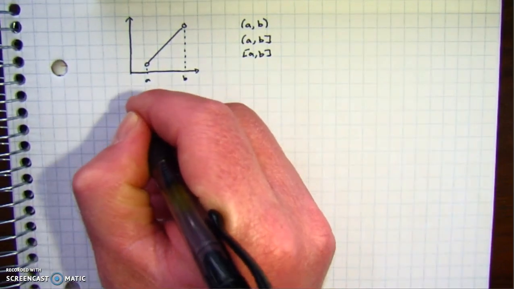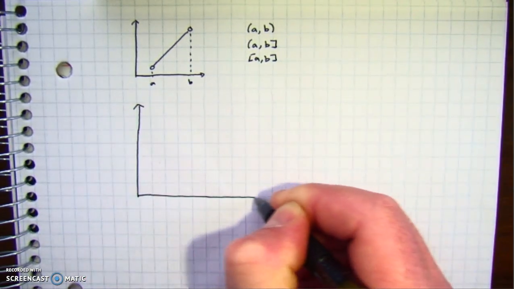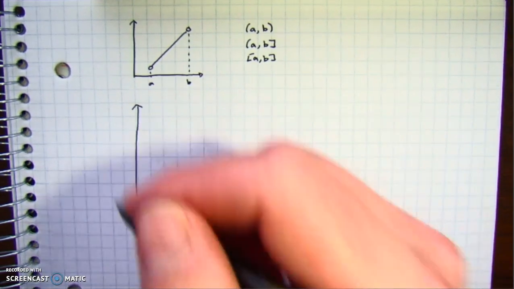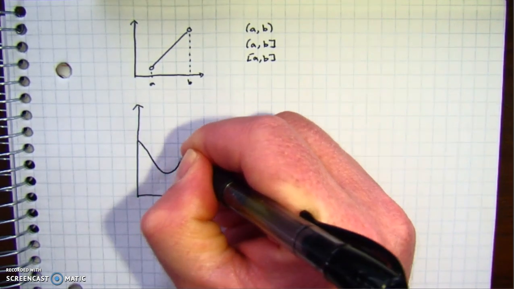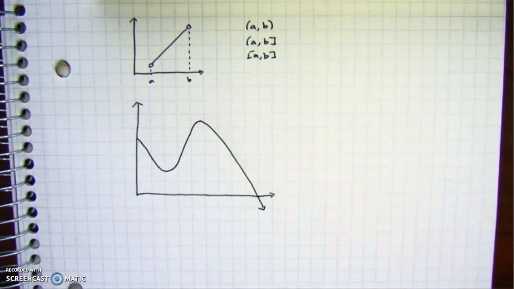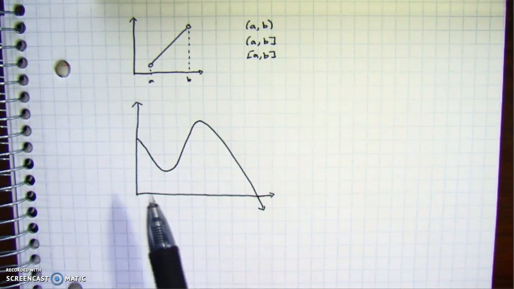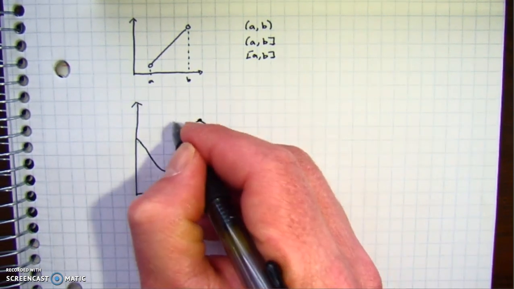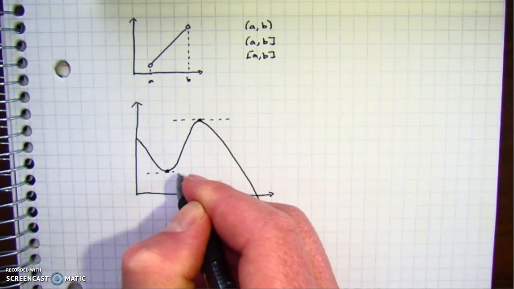All right, now let's take a look at what exactly we're doing when we use derivatives to find these max and min values. Let's just draw some random function. Say you have a function that goes like that. The points of interest on this line are going to be where the derivative is equal to 0. So probably right there is going to be one.